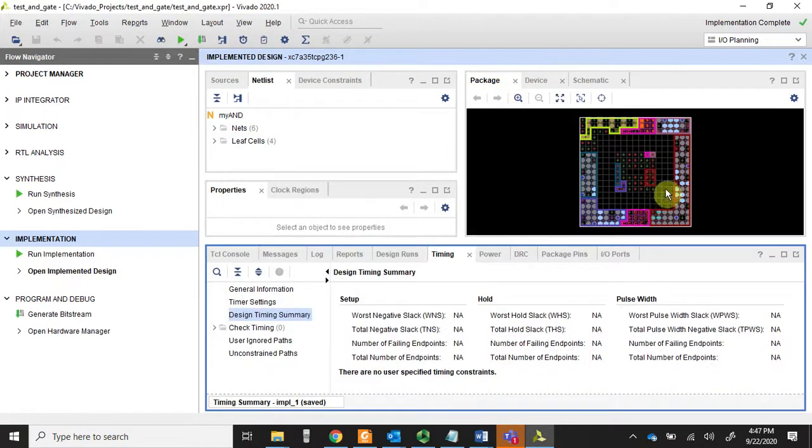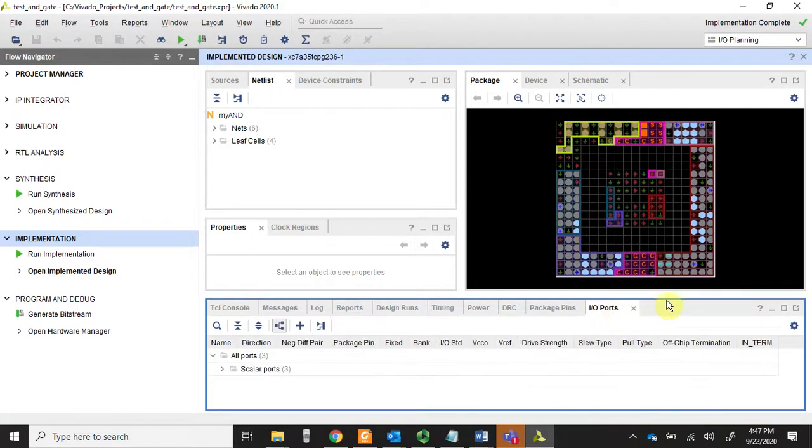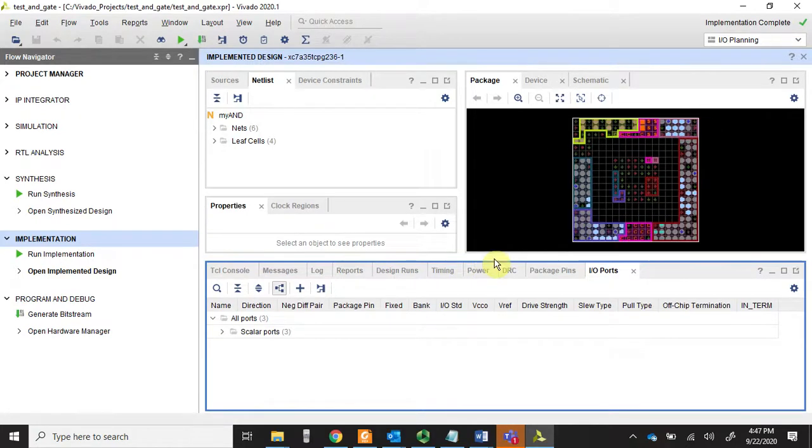So this is the chip that you are seeing. This is the backside or internal diagram of the chip that I just showed you. If you want to really do the connections to the AND gates, you will go here, to the I/O ports, and this is where you specify which pin is connected to what. So we have implemented an AND gate inside it, and we just want to do the connections.